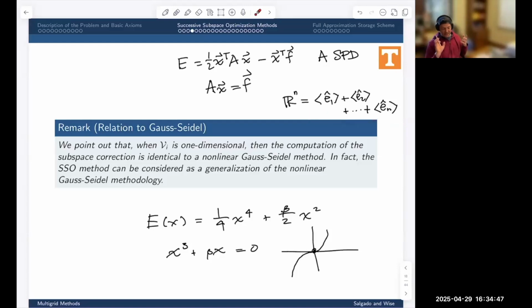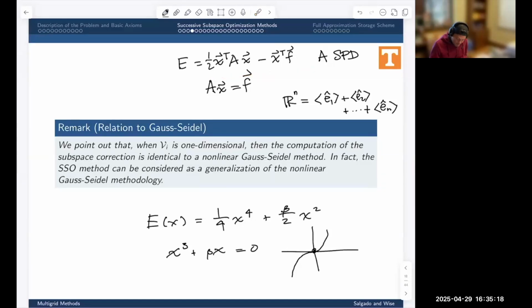And what I would get out of that is something called the nonlinear Gauss-Seidel method. Okay, nonlinear Gauss-Seidel. And basically, I'm optimizing along one-dimensional subspaces each time I update in my Gauss-Seidel method. All right, so I guess I'm trying to say this. So take this energy and boost it up into higher dimensions in a form which looks like this.